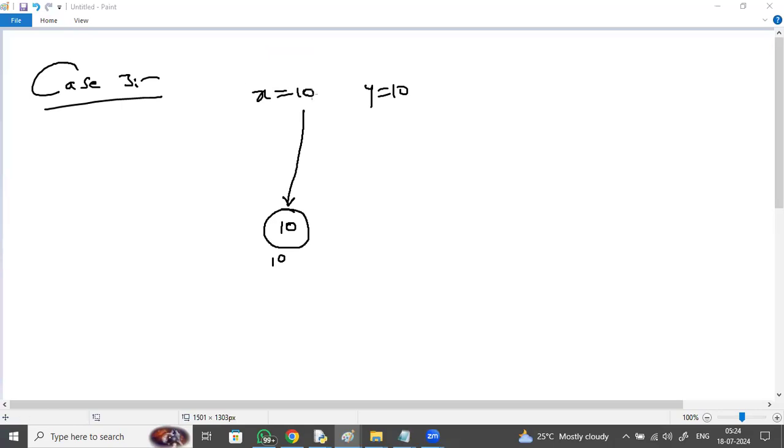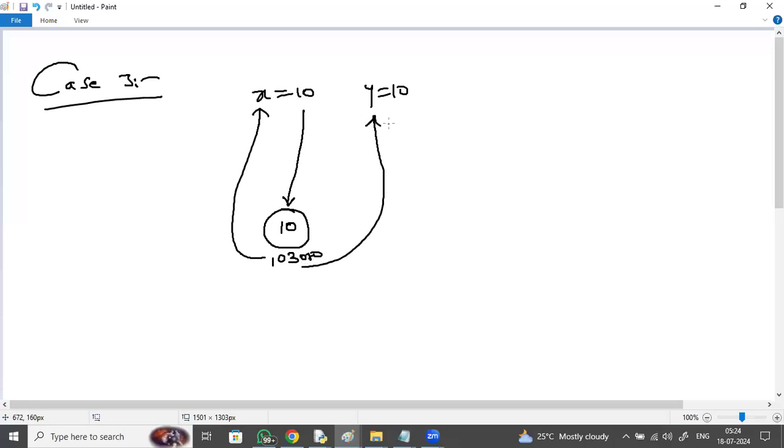Both will fetch the same value. Observe here. Only one object is created with only one address. Before creating an object for y, it checks whether an object with value 10 is already available. The same address will be given to y.